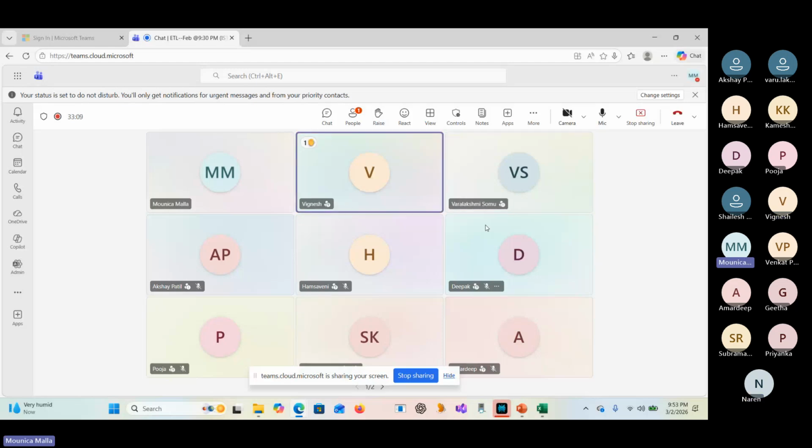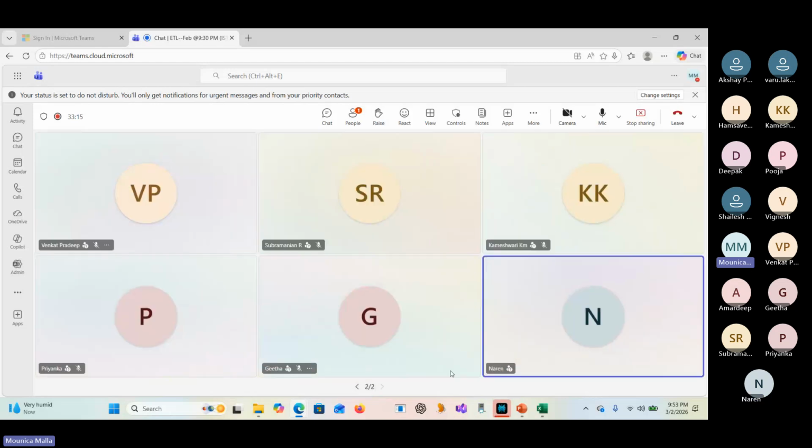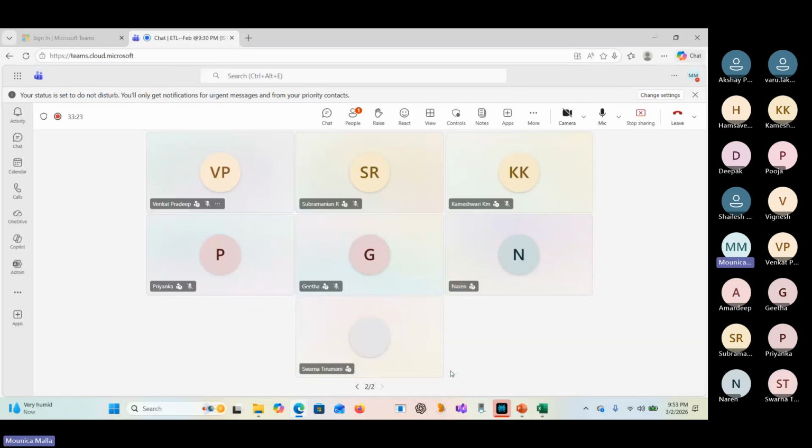The same delta load will be called online data streaming. While implementing the delta load, we have many mechanisms to implement it. The first mechanism will be CDC, change data capture. The second mechanism will be triggers.